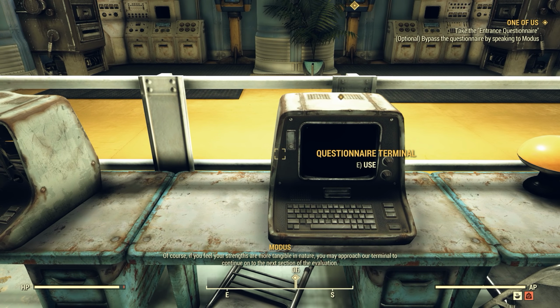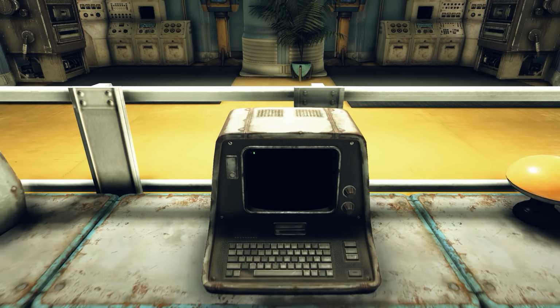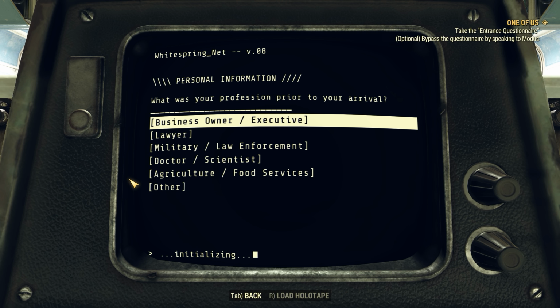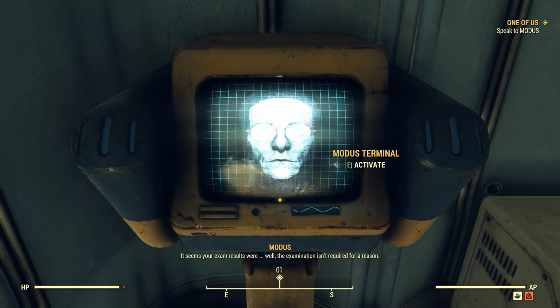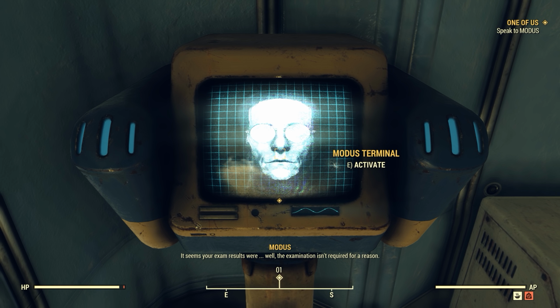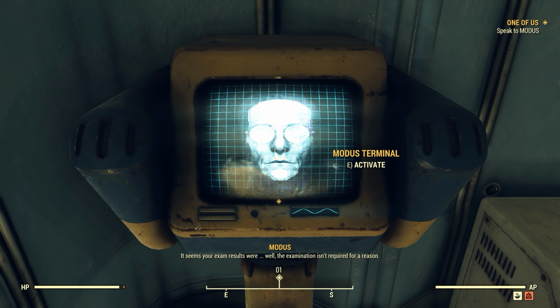And in order to join the Enclave after that, you will need to complete a questionnaire. And this questionnaire will ask you various questions on American history, your profession, and everything like that. Although Modus actually does tell you the test isn't necessarily important, so don't worry if you got all the questions wrong, like I most likely did.